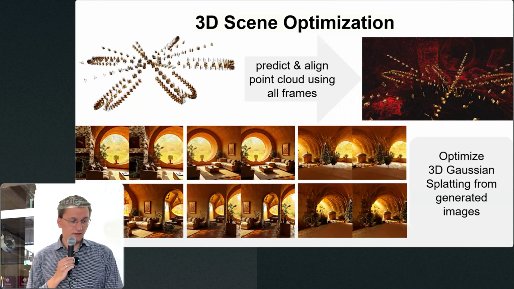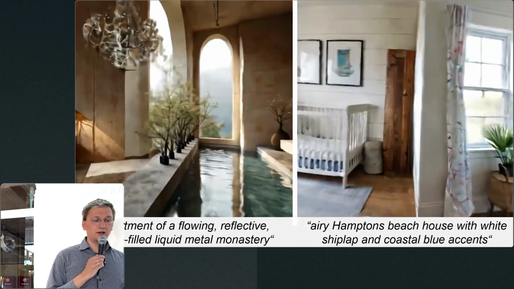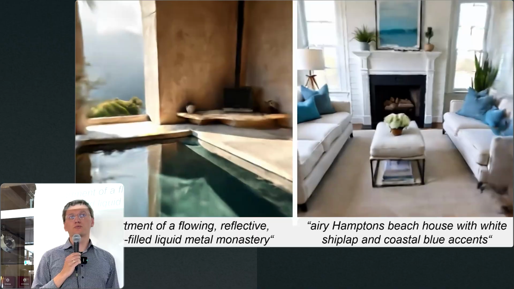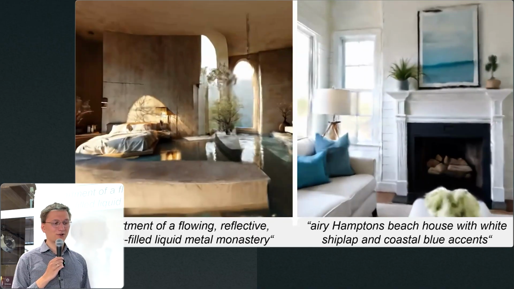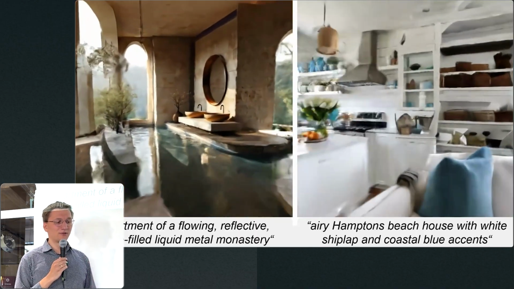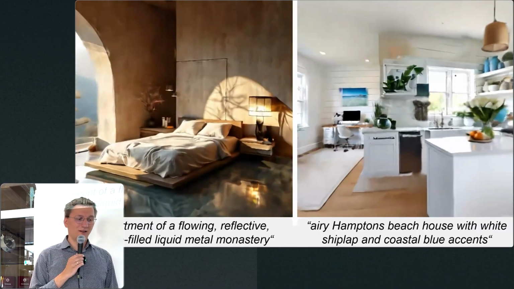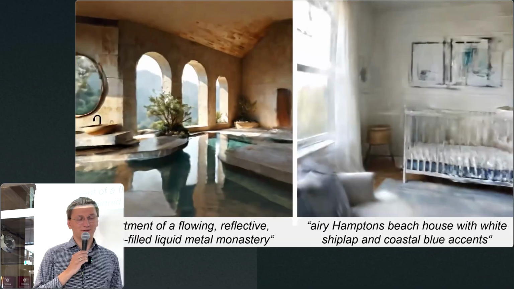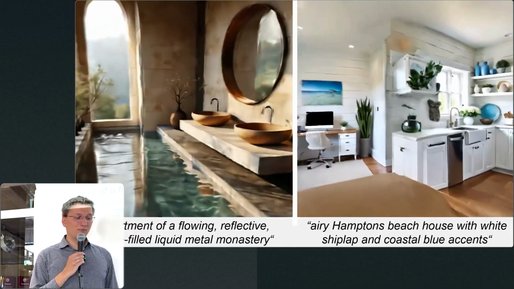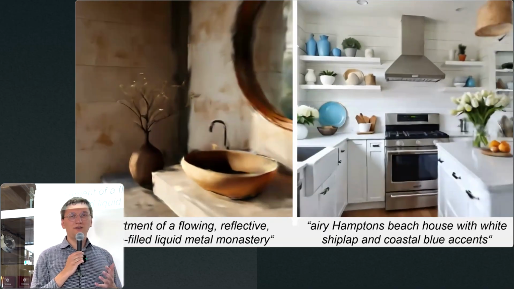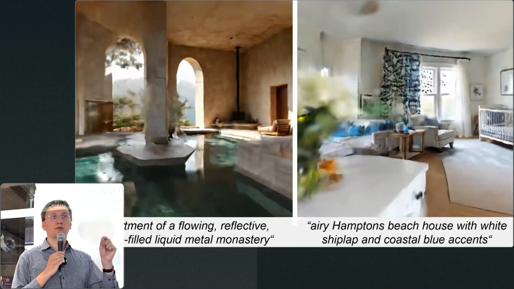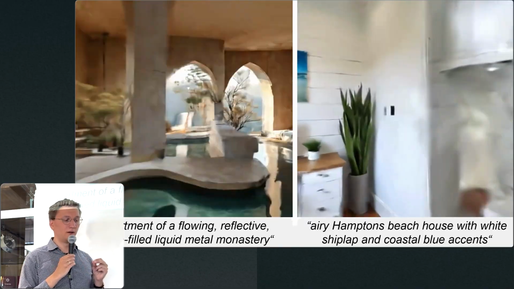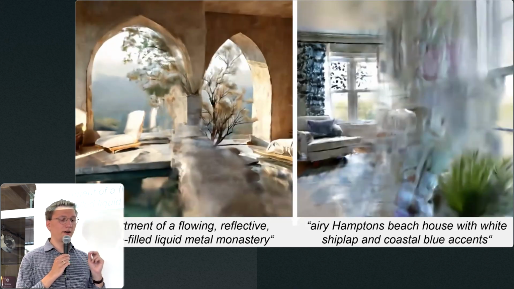And scenes that we generate look like this. These are two examples. You can get pretty creative with the prompts, which is super rewarding once it works, because you can also generate pretty fancy things, like the left scene with liquid metal floors looks quite unusual maybe. But still, you can walk around the scene pretty much. These are renderings from the 3D Gaussian splatting scene, and you can see the camera can really go into detail and look around furniture quite a lot.